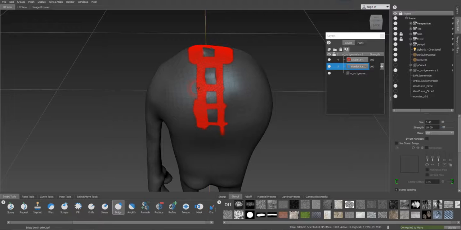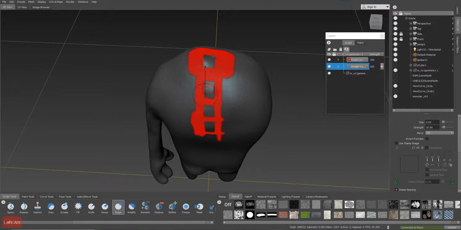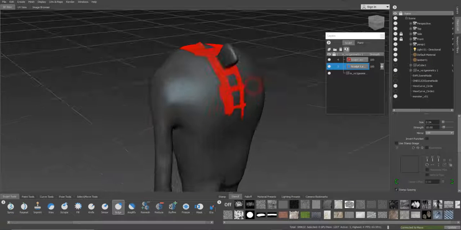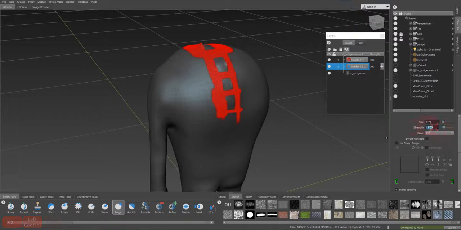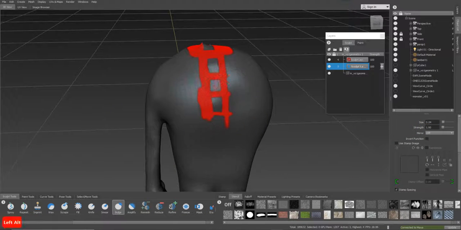So I'm going to grab the bulge tool in those specific spots. I'm going to try to bulge them out a little too much. Bring the strength down to say 1. That way I can keep an eye on them as I'm building them.